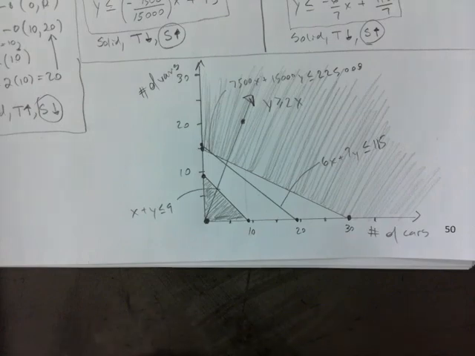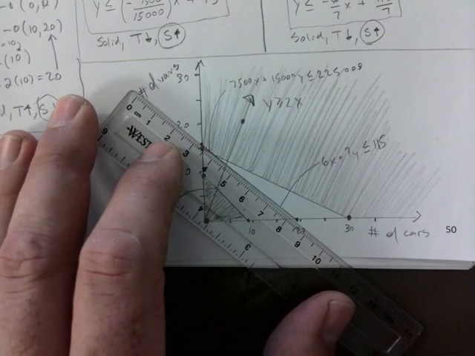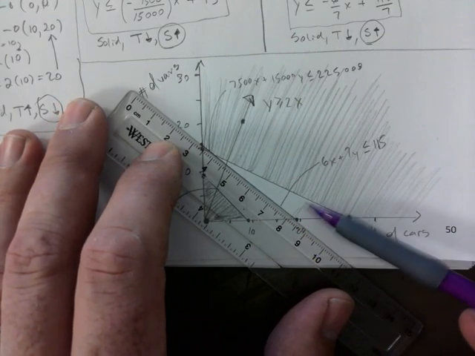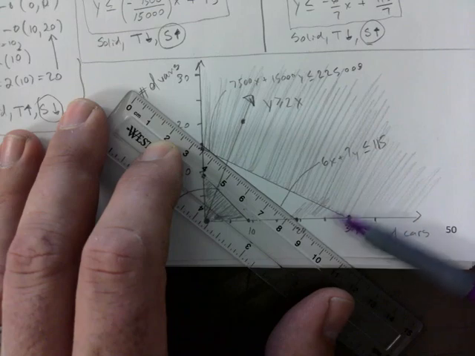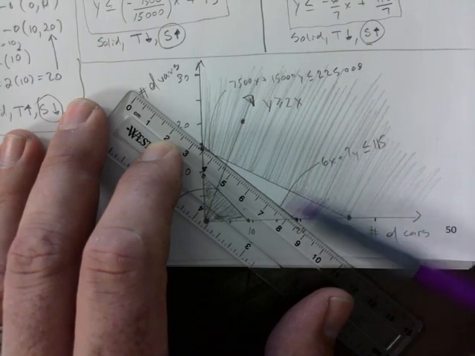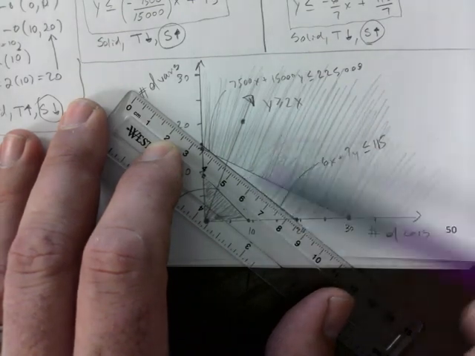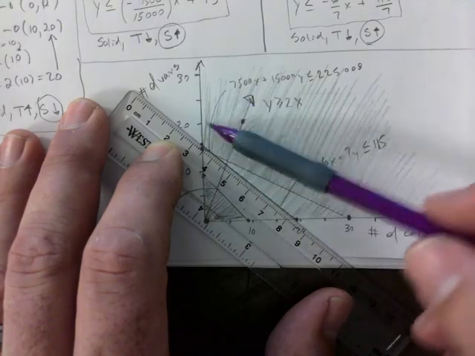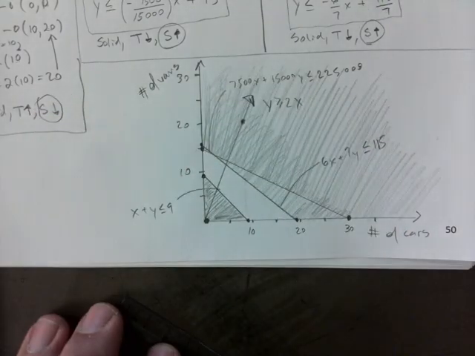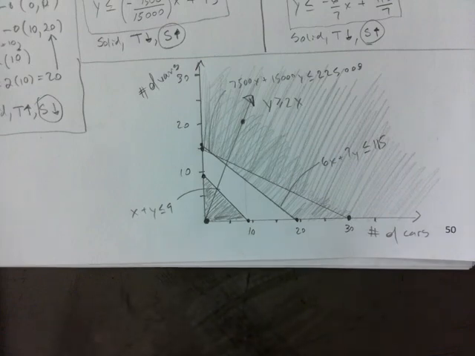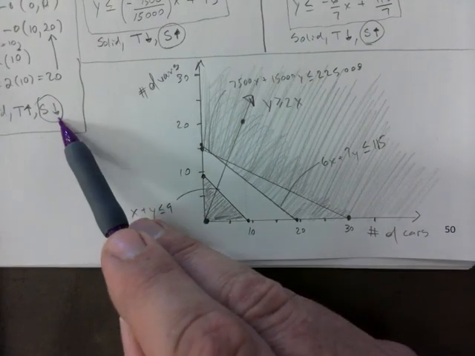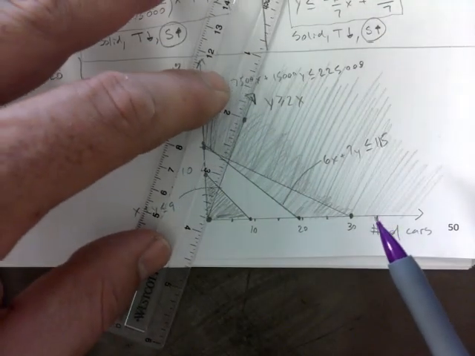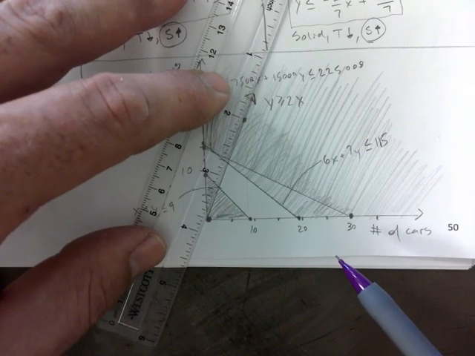The next one, shade above as well. So I go to this one here, and I shade everything above that line. And most of it is false already anyways. So just go ahead and do this. And the last one here is shade below. So you go to this line and start shading below.